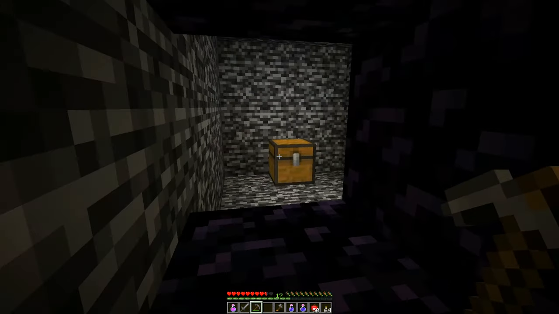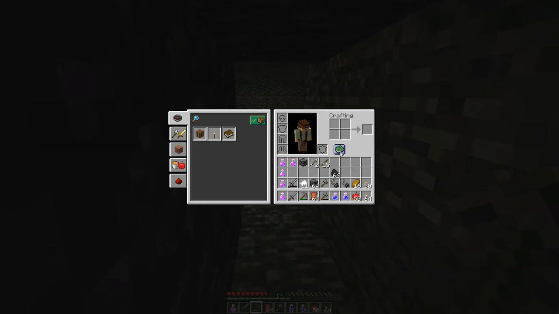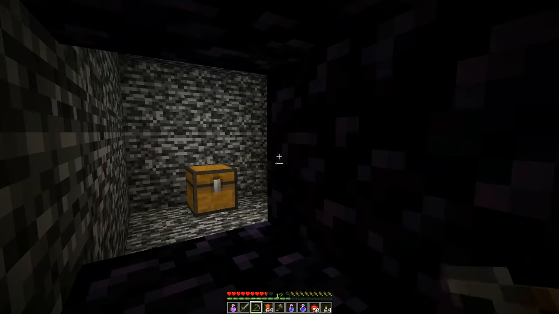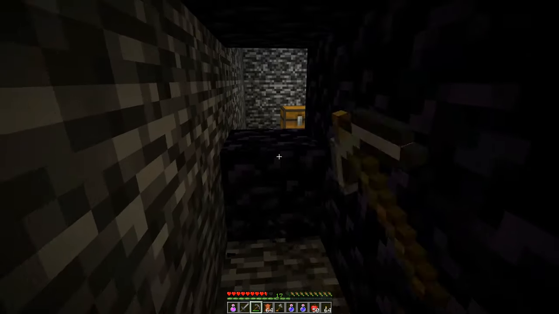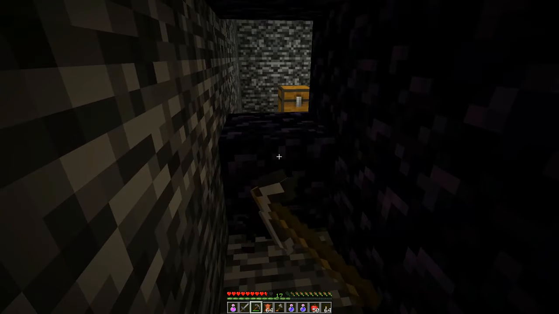We should be able to access the chest now. Go to the nether. Paper. Leather. What did that unlock now? That unlocked nothing as far as I can tell. How do we go? Are we supposed to use this obsidian to go to the nether? I don't think there's anything else here, but I guess we should probably check to make sure.